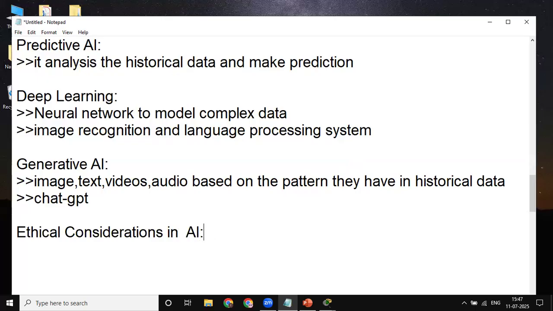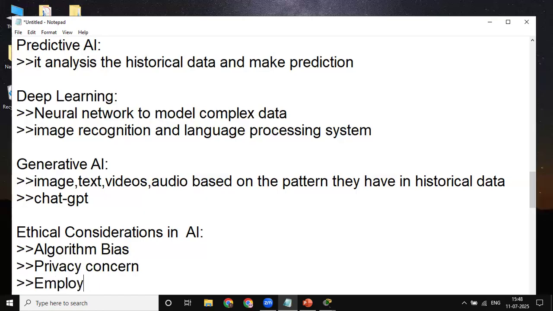Ethical considerations in your AI: algorithm bias, privacy concern, then employment impact. Write down.